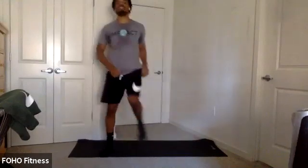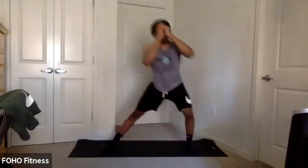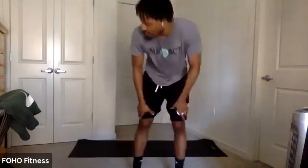The side lunge next. Lean to that side. Remember, 10 total, 5 each side. Yeah, that knee drive for a little power. Working that power a little bit. And chest up. Nice and strong with that knee drive up.